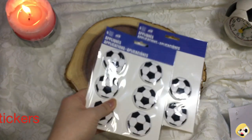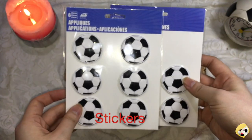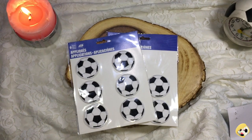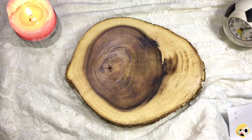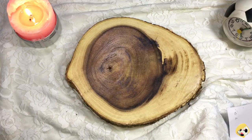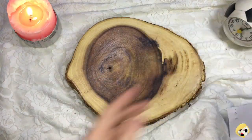And now we'll go to the category of stickers. So I will no longer explain this, it's self-explanatory. If you find some missing pieces in the sticker sets, it's because I've already used them in one of my craft projects. Take note that these were bought a year ago, and I'm only filming this today. And also, not all of the things that I will show here in the stickers were bought by me. Some were given to me as a pasalubong from Texas Hobby Lobby.